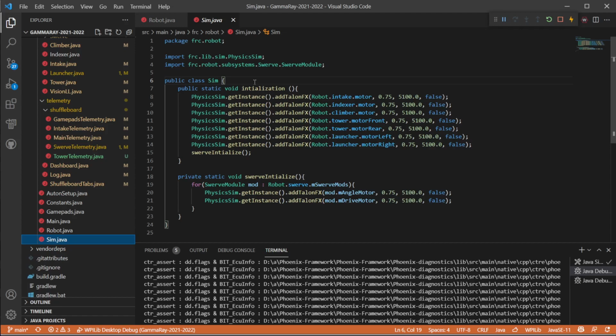None of these currently have real hard stops and things. Some of that we'll have to put in with some of the code to make it work and simulate better. If we have an elevator in here, it would just assume that it could keep extending the elevator infinitely high, which an actual elevator on a robot can't do. But there are things we can do to prevent that, and things we should have in code that would prevent that anyway, because we shouldn't let the robot go past certain limits of position. That should be part of what we're writing: if the encoder's driven this far, we're probably too far now. We should not let it go any further.